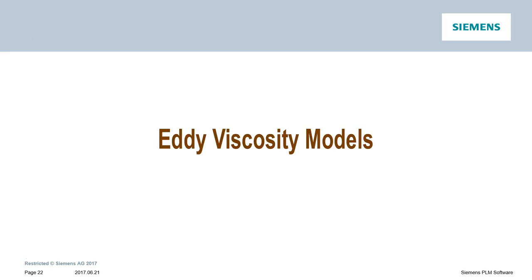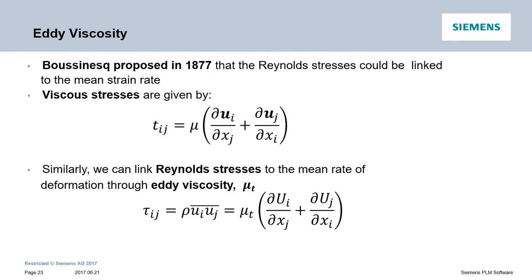The idea is, rather than solving these six additional transport equations for the Reynolds stresses, can we not just link them to some known quantities like mean strain rate, mean vorticity? Boussinesq proposed, yes we can. The key concept is that at the molecular level, momentum is diffused by viscosity and appears in the governing equation as viscous stresses. Similarly, the momentum diffusion by turbulent eddies can be modeled by an effective eddy viscosity. So we can link our Reynolds stresses to mean gradients through a variable eddy viscosity.